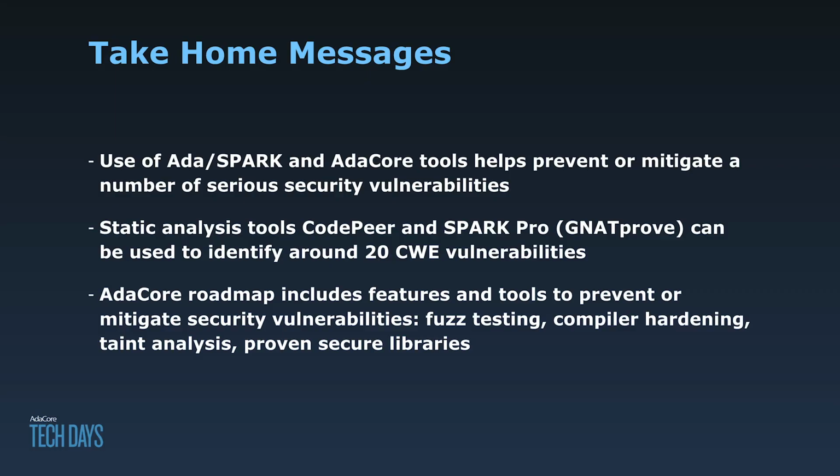So I didn't lie, that's my last slide. So Ada and SPARK and the tools we provide already give you a lot for security. If you want to have more, we have static analysis tools, CodePeer and SPARK, and go talk to us if you have difficulties choosing between the two. And the last point, a very important one, is that we want to move towards more features, more tools for cybersecurity in the future. So come talk to us if you have specific needs.